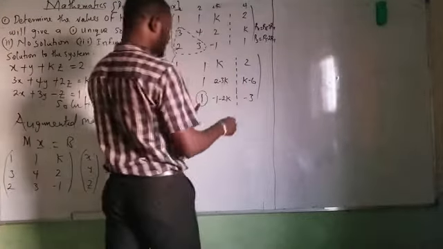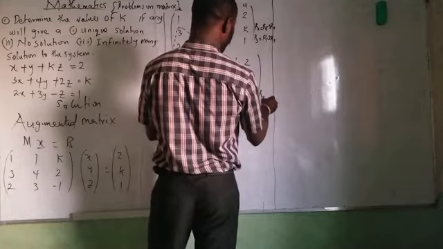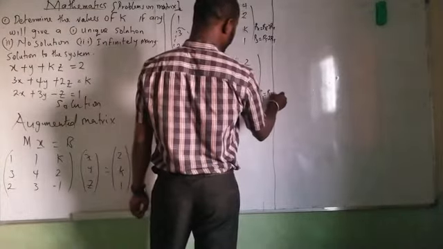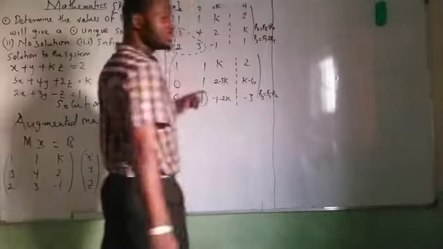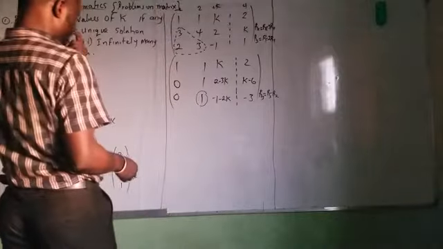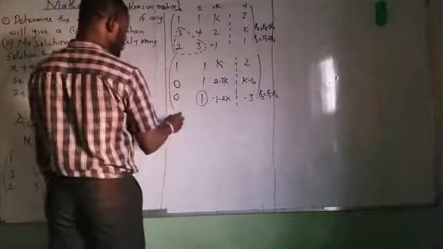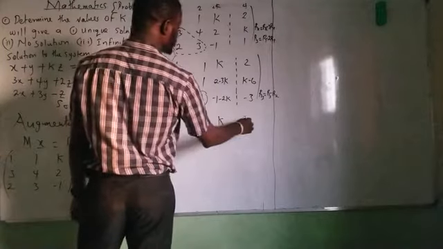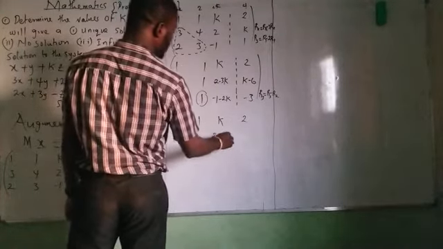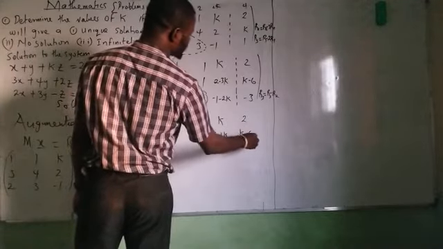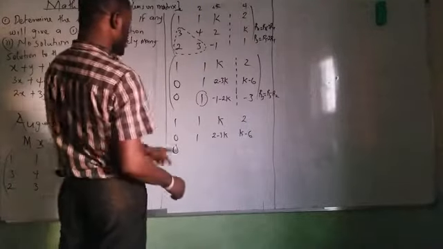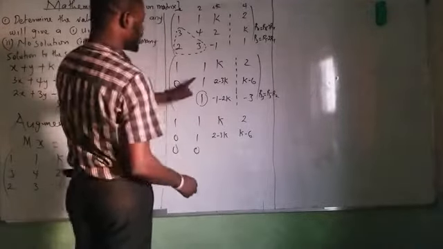It means I'm talking about R3 will be equal to R3 minus R2. You can't use R1 again, which we have done earlier. By now you understand that. Because of that, I will be having 1, k, 2, 1, 3, k, and k minus 6. And this time around, I will have 0. This is going to be 0, sorry. And this will be 0. This will be 0. 1 minus 1.